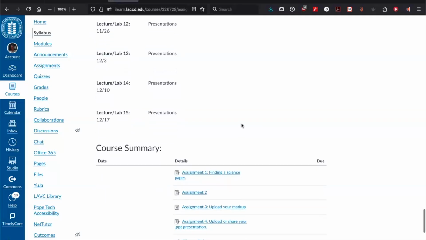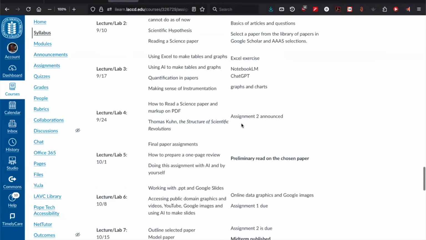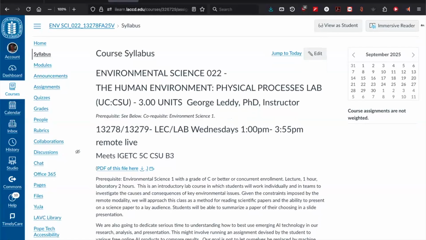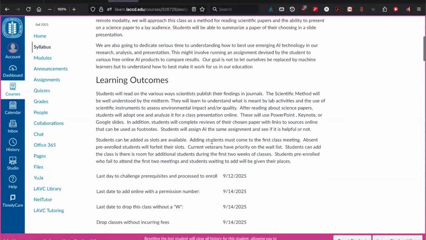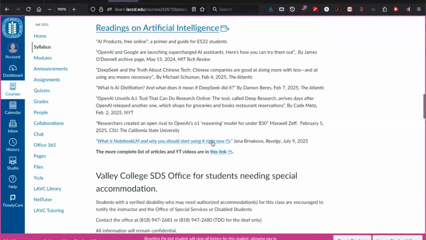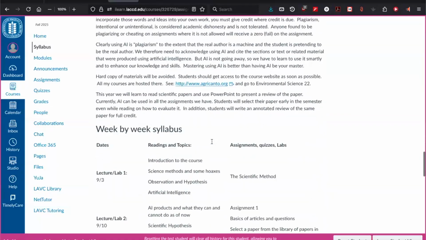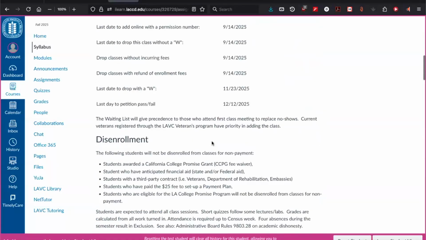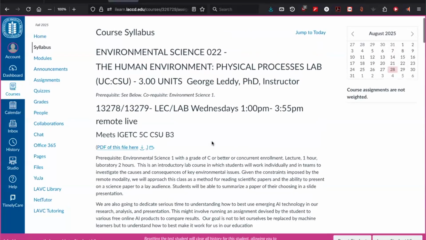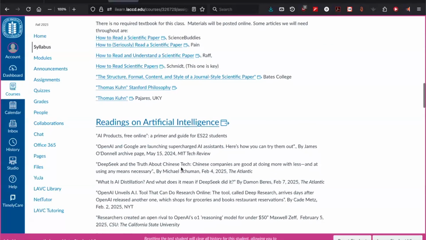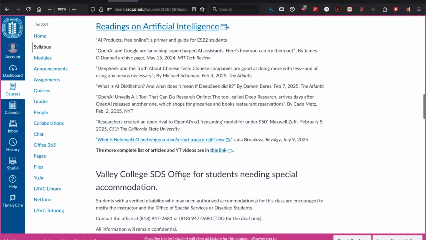So that is the syllabus. I'm showing it here as the editor view. I should have turned on the student view. Let me see if I can view as a student. There we go. This is how you see it. So it's the same comments, same links. The links I want to fix are the ones up here with the papers, wherever they didn't match the AI papers.